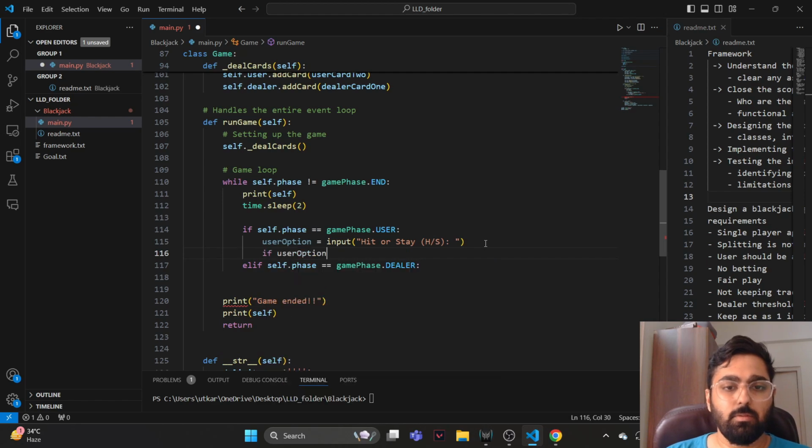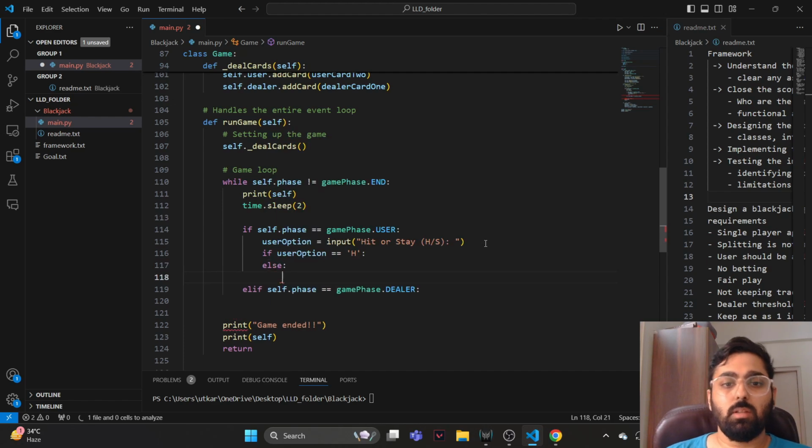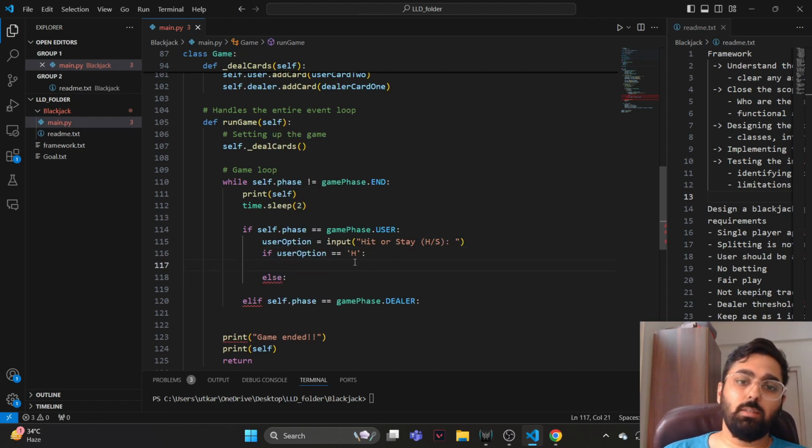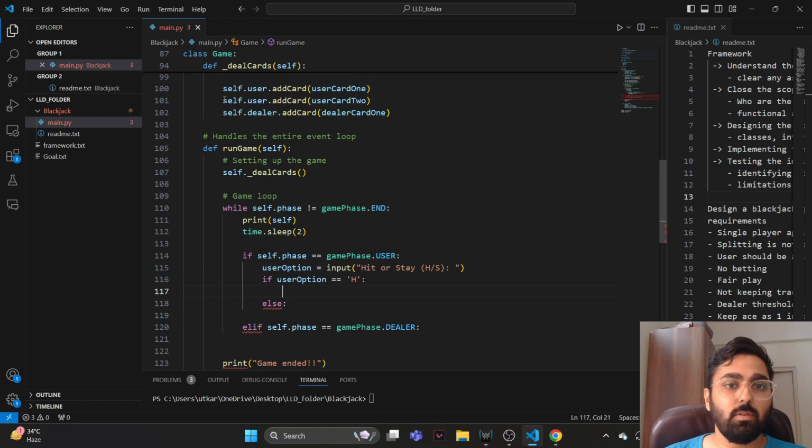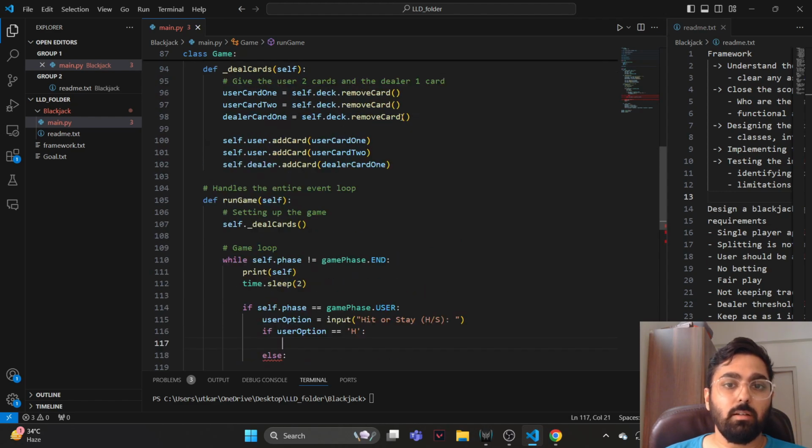And if user option is equal to H, so user, I'm assuming, would have done either H or S. Usually we can add front-end validation over here, but right now I'm just doing a crude implementation to test a happy flow. If the user option is H, what we want to do is self.user.add card, right?